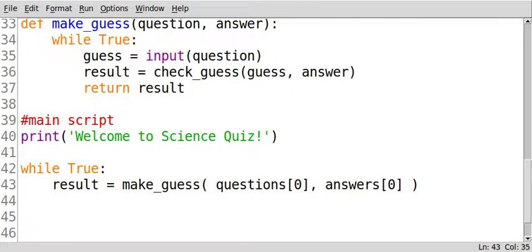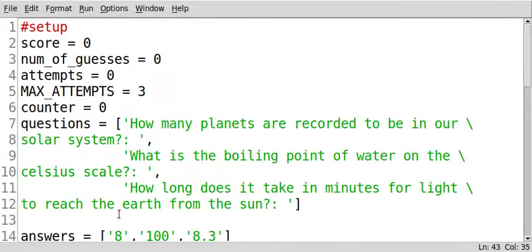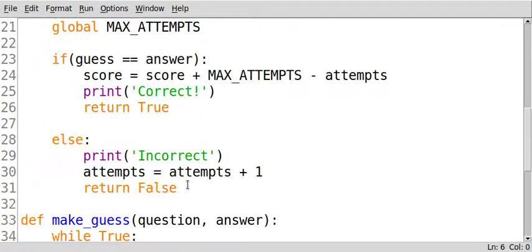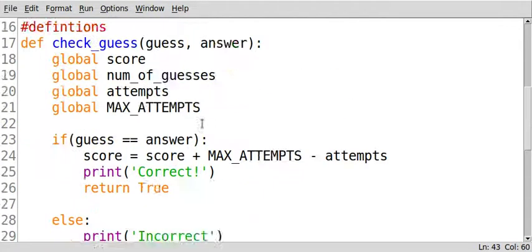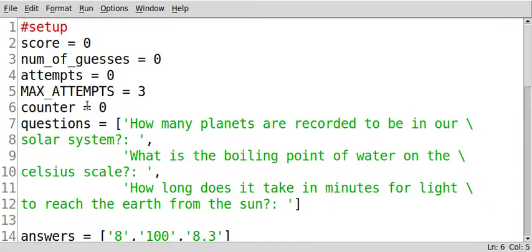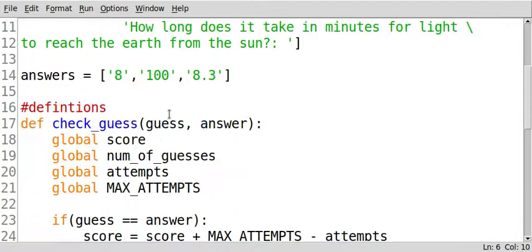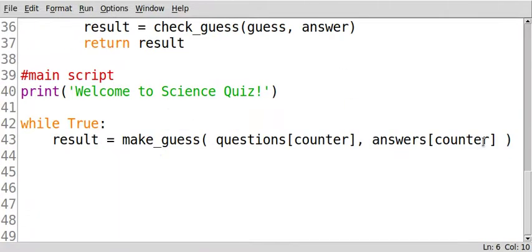And so remember at the beginning we created this little variable called counter. And so counter is going to keep track of which guess we're on. So instead of 0, we're going to use our counter variable. And remember, counter at the very beginning starts at 0. So if we get it correct, we update the counter to 1, and then when we make the guess, we're choosing the next question from the list.